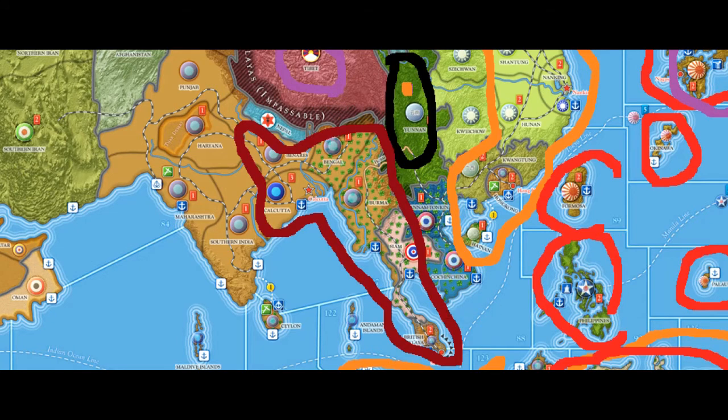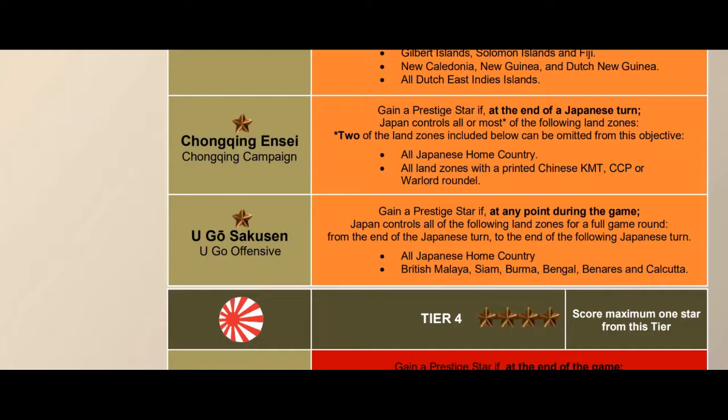If the Japanese come in here and sweep in here and Benares isn't included, it makes it that much harder for the Allies to capture it back. But since it's now a 2-turn process for the Japanese to grab onto and hold onto, it gives the Allies a chance to take one of the territories back. Excellent. Moving on to Tier 4.